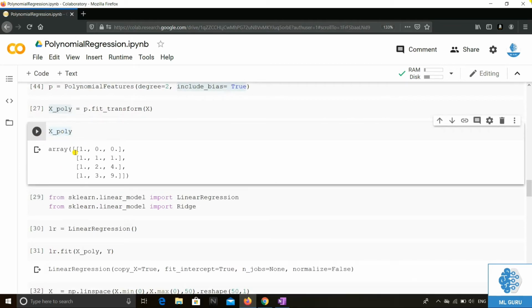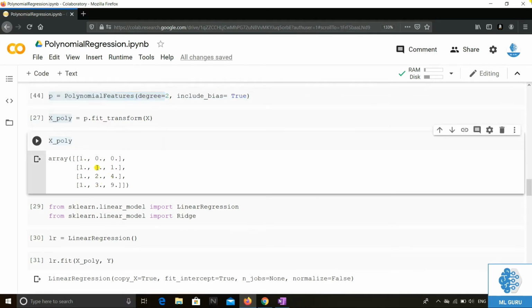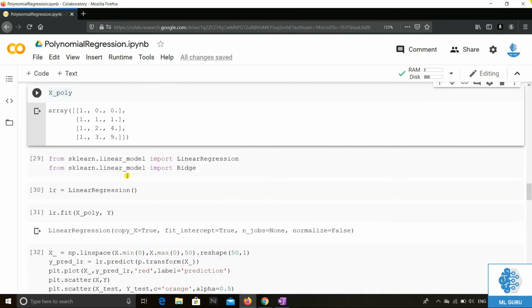As I told you, the first column is 1, which is nothing but the bias, because the weight associated with this column will be our bias. This is the original x, which is 0, 1, 2, 3, and this is x square because our degree is 2. So you can see the square of 1 is 1, 2 is 4, 3 is 9. So we have converted our original x into polynomial features.